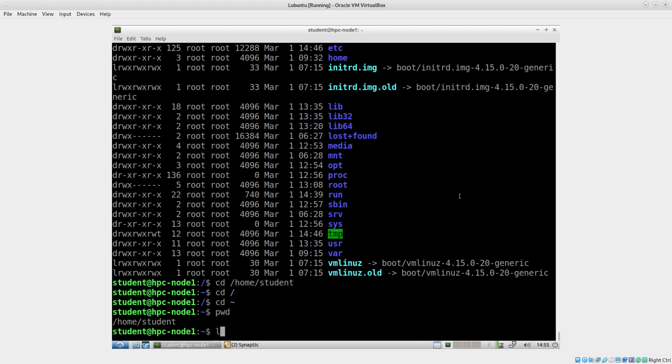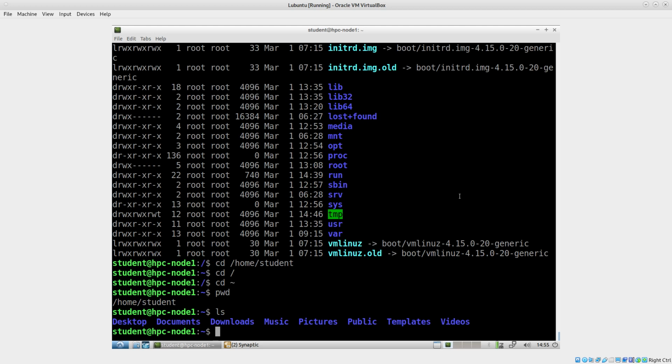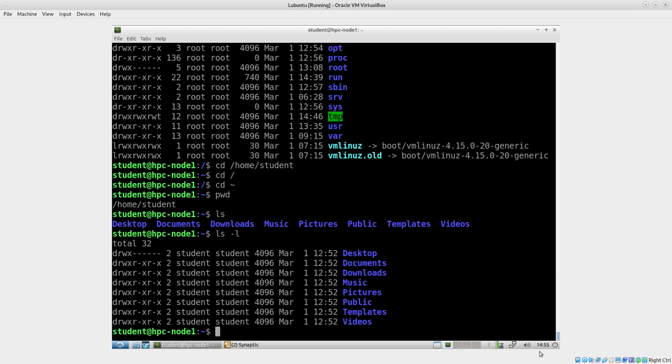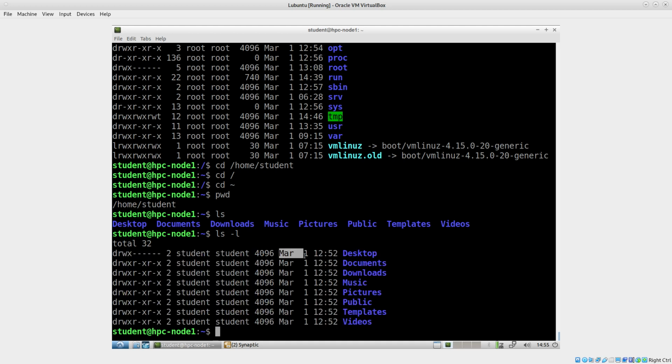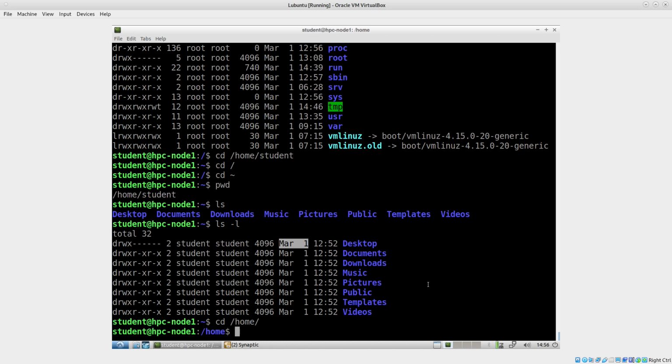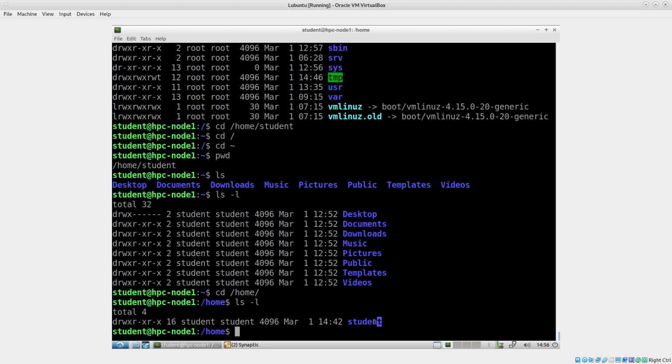And again, ls, and you see the directories which you have in your directory, ls -l. This is the student directory and the date of creation. We installed our system on the 1st of March, so it was our previous class. And also an important thing: what do we have here? We can type ls and look into the files. Okay, cd /home, and now I'm in home, ls -l. I see that we have only one directory here, student.